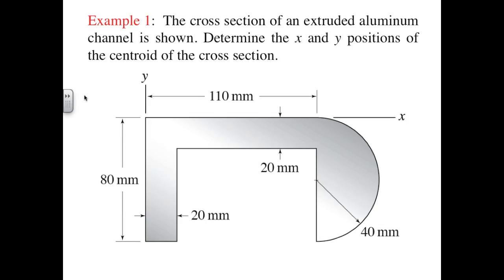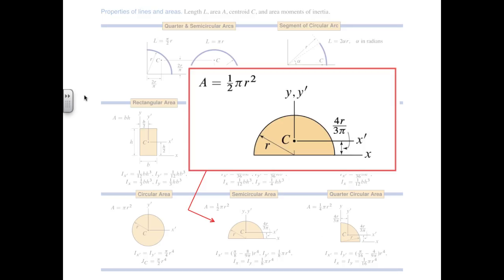the cross-section shown. This is a composite of two rectangular sections and a semicircular section. The centers of the rectangular sections are obvious, but what about the semicircular section? This is one instance of a standard cross-section whose tabulated properties are available. If we go to the inside back cover of the textbook, for instance, we find this figure showing us the coordinates of a centroid measured from the coordinate axes centered at the origin of the semicircle. The distance from the origin to the centroid in this case is given as 4r over 3 pi.